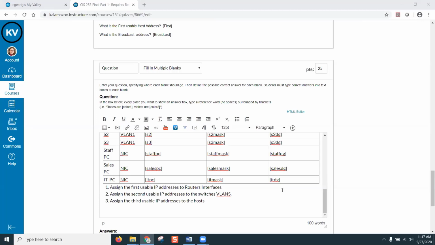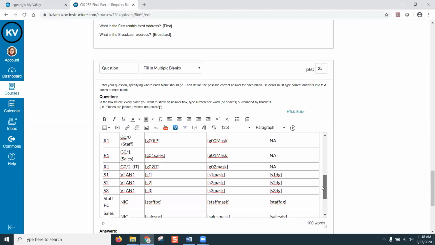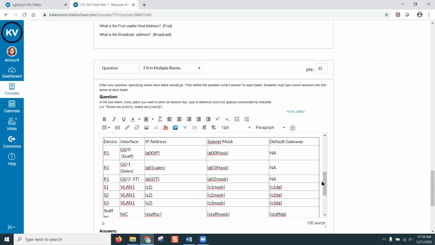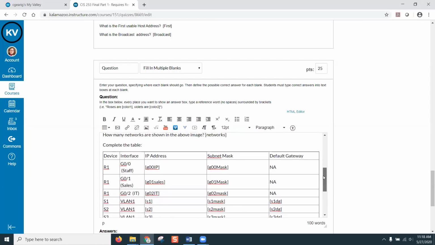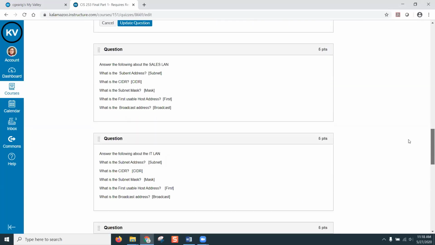But just double check your numbers. I did do a typo on one of my IP addresses, and I transposed two of the numbers, but that was quickly found when my first student went through and I looked at his answers and then I looked at mine and I went in and made that correction. So that would be the one thing that I would recommend: just make sure that you go through and take it yourself, and then make sure it's the outcome that you actually wanted.